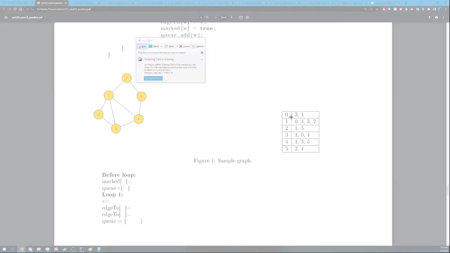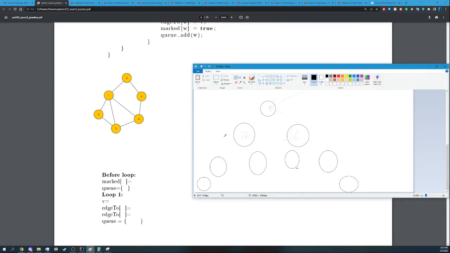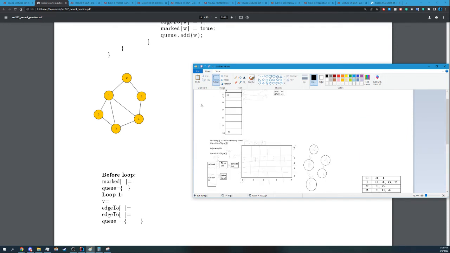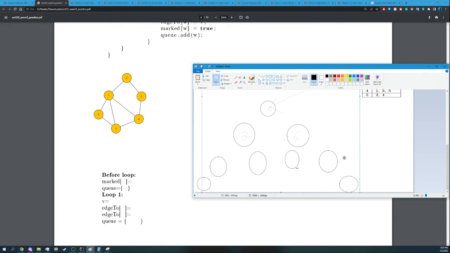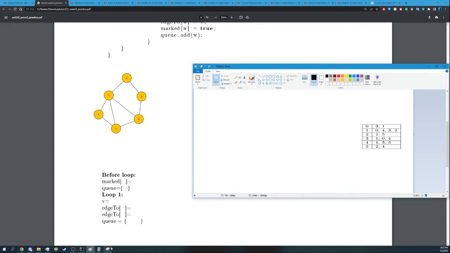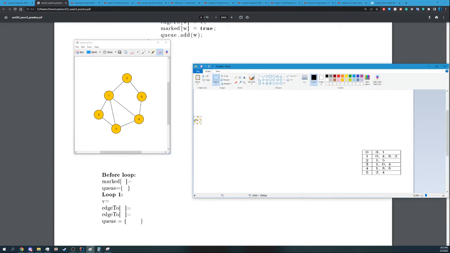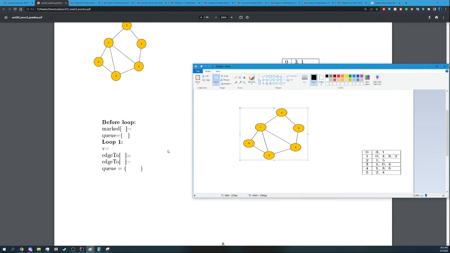So before we start, we're going to first label 0 as marked. 0 is going to be marked, and our queue is going to contain a 3 and a 1.